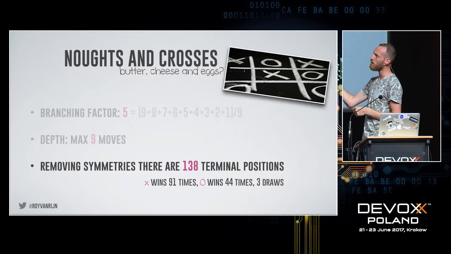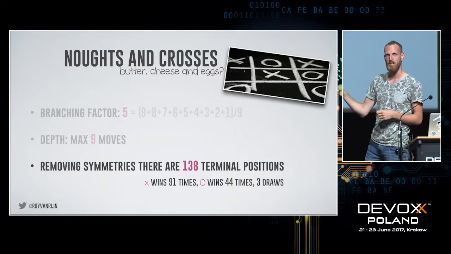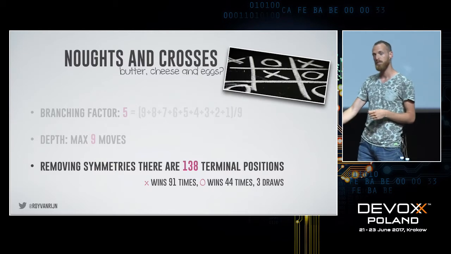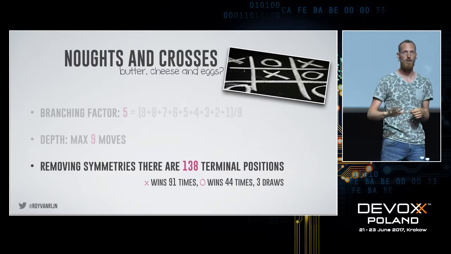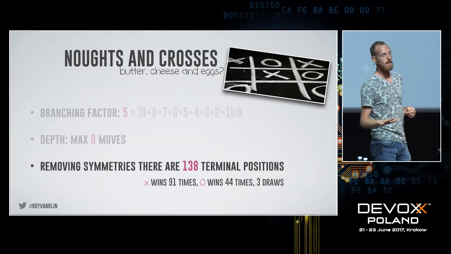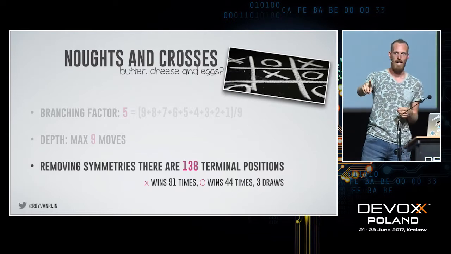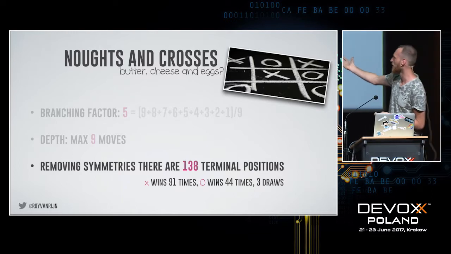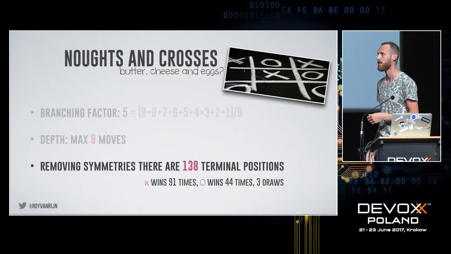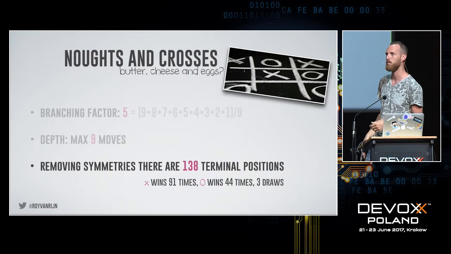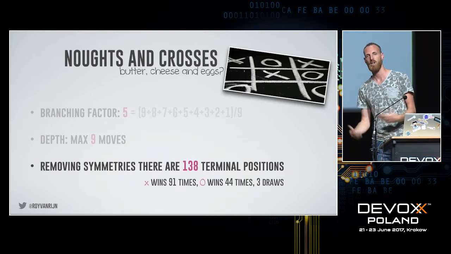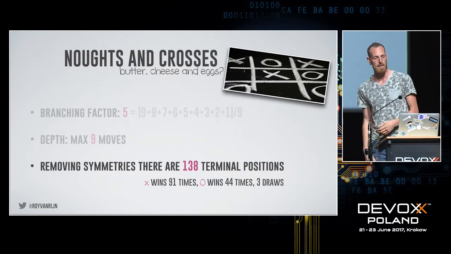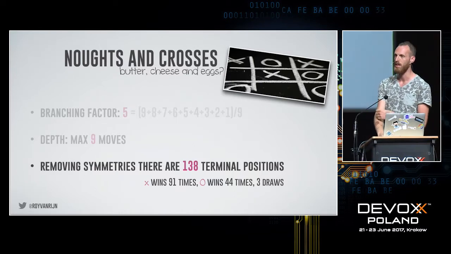But if you calculate all the positions in tic-tac-toe or knots and crosses, and you apply minimax to the end, and both players play perfectly, don't make a mistake, you end up in a tie. To me, that was pretty surprising because there are only three tying terminal positions, but if both players play perfectly and you counter each other, you'll always end up in a tie. There's no way to force a win or to force a loss in tic-tac-toe.